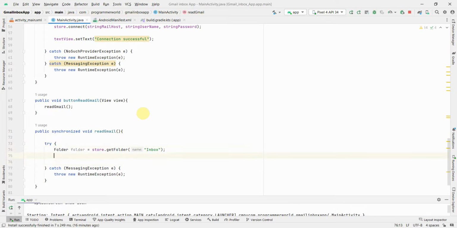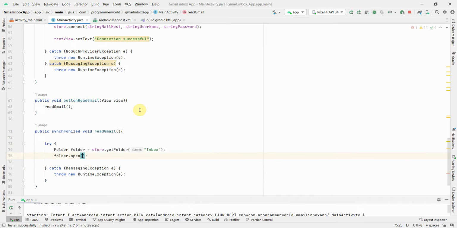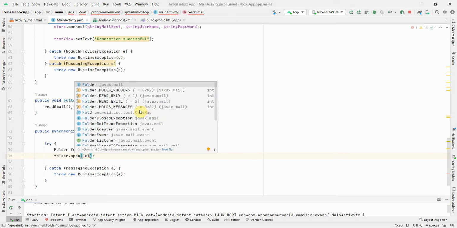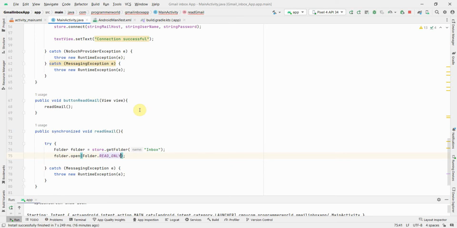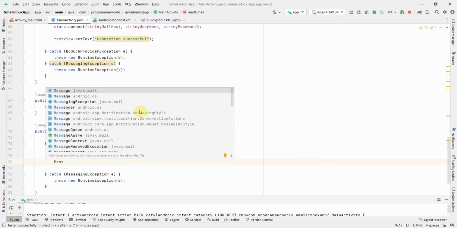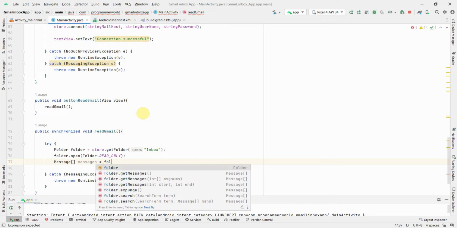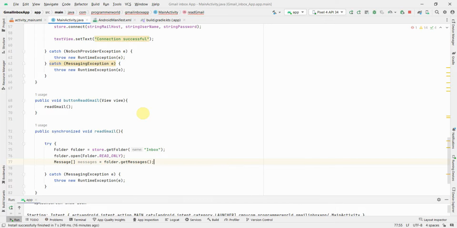Then we can use this folder to open the mode, and you can open it in read only or read write. I think read only is sufficient for us. We just want to read the messages, and then we can have something called a Message array, and here we can read all the messages in this array.